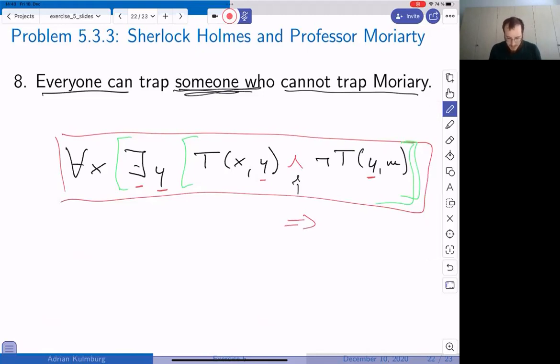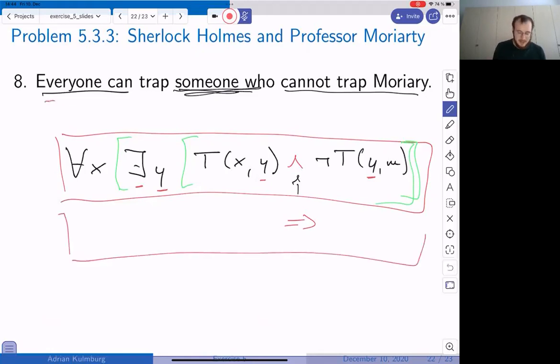Then I could allow the case that nobody is trapping anyone. Then that entire sentence would still be true.